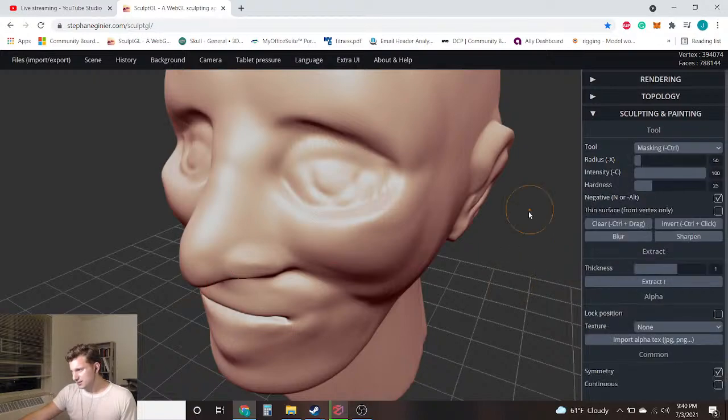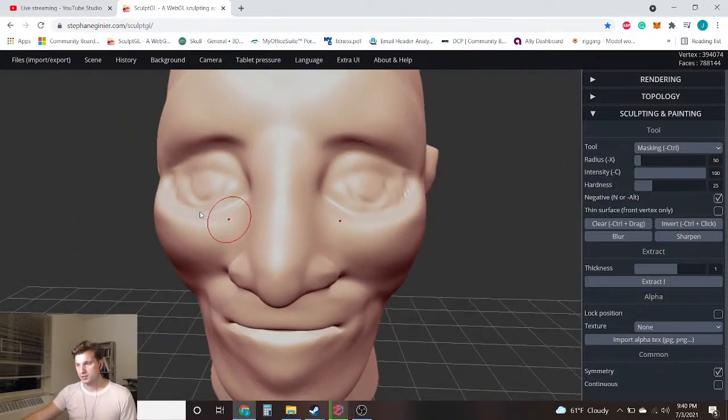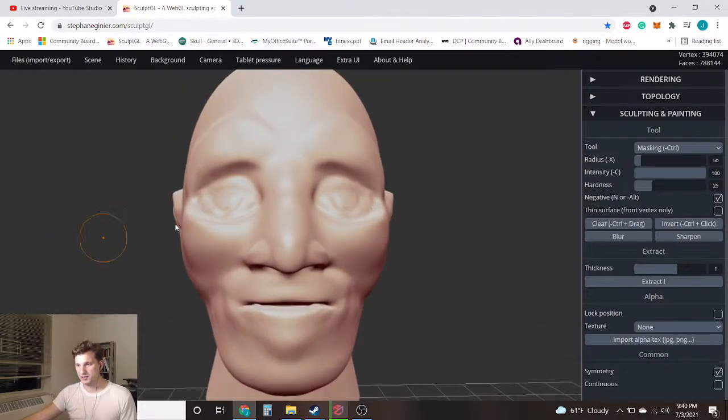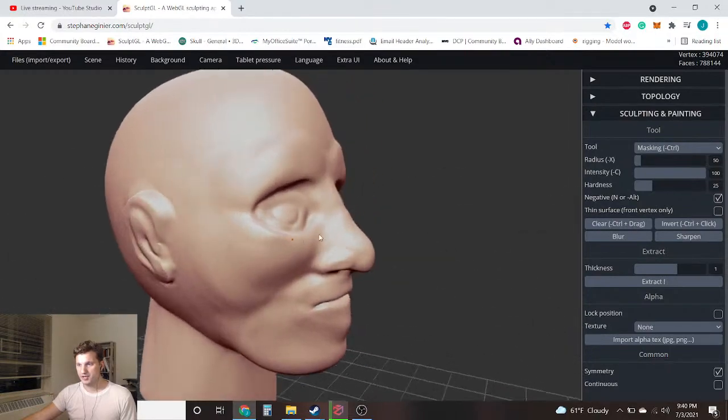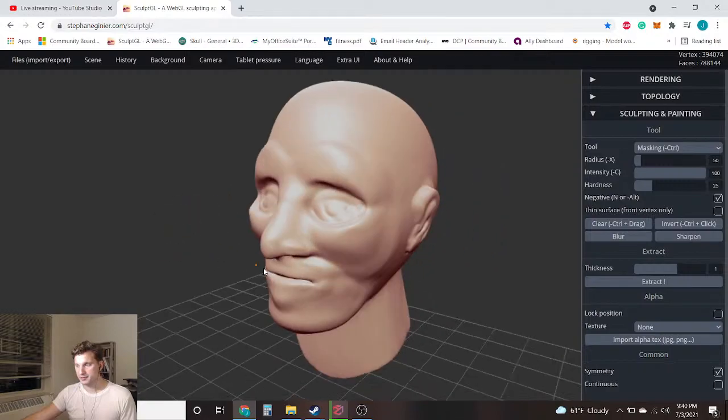I'm going to go into masking now, and symmetry is on. I've sculpted this whole head with symmetry on, so if it looks like, wow, he looks symmetrical, it's because whatever I do to one side is happening exactly on the other side. So there's no way to do this in a way that's asymmetrical. If I'm touching one ear, the other ear is the same.